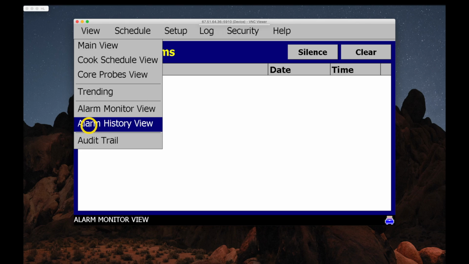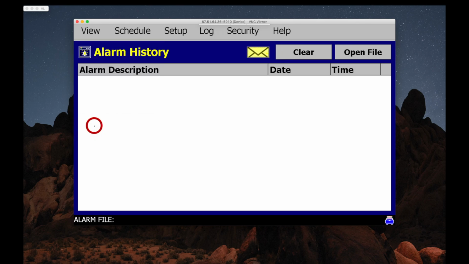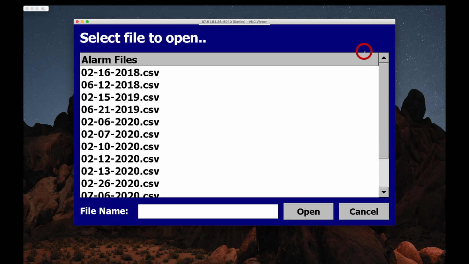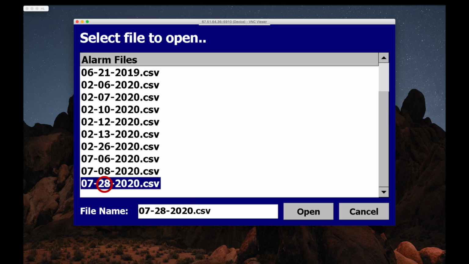If we go down into alarm history view, we can see normally a history of the alarms that have happened in the past. So if we go, say, to open file, we can look and see all the different elements that were recorded.